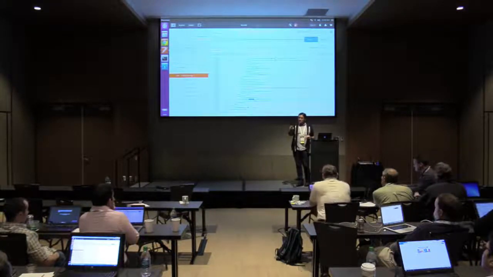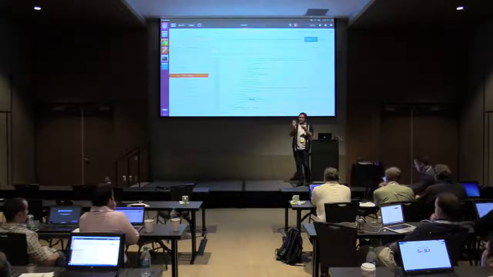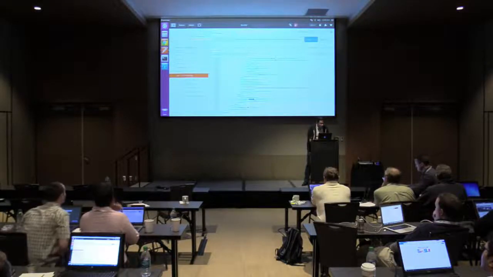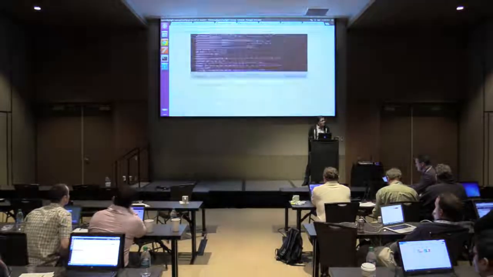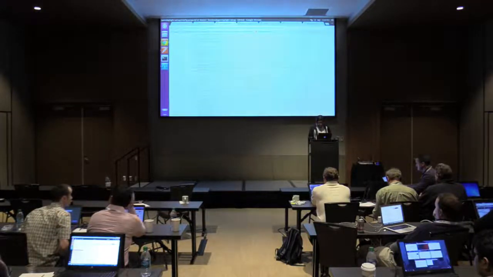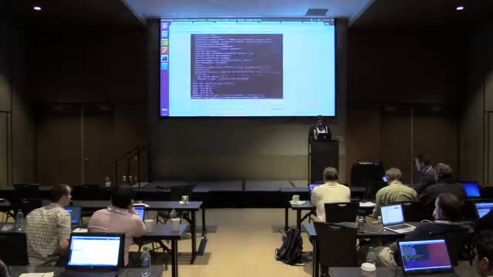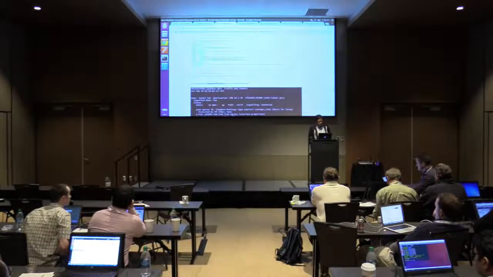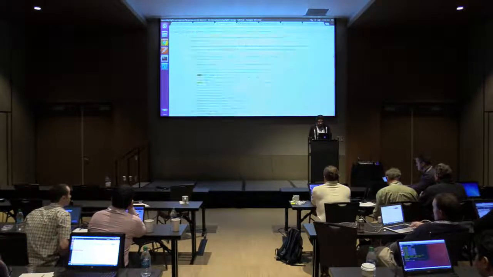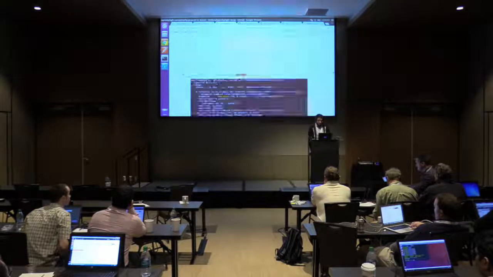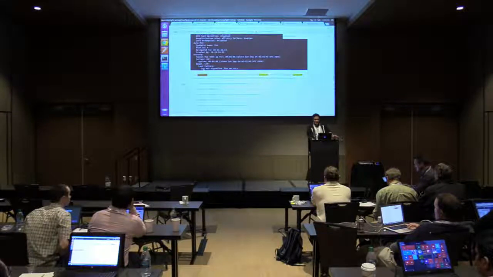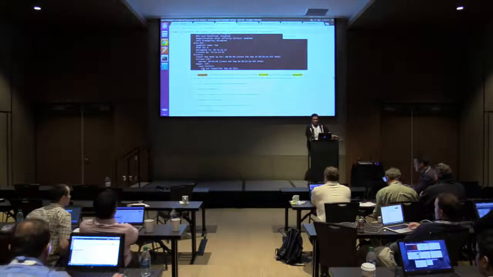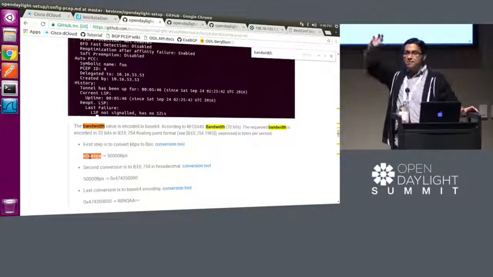There is a converter in the tutorial document that we have provided. There are links. Maybe I can show you in the tutorial. Okay, so on the same page, if you search for bandwidth, you will see this conversion tool that we have provided in this lab. Say, for example, I am signaling a 400 kbps value. How does it come and reflect in the controller?